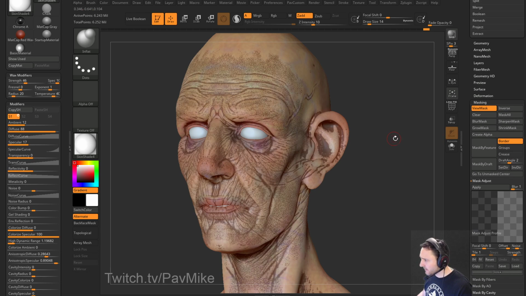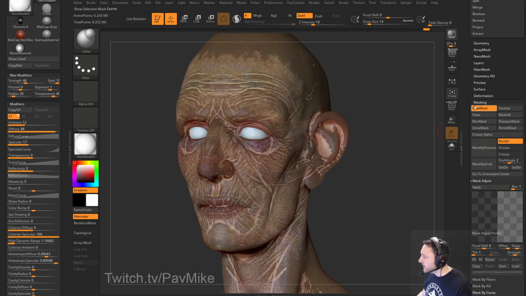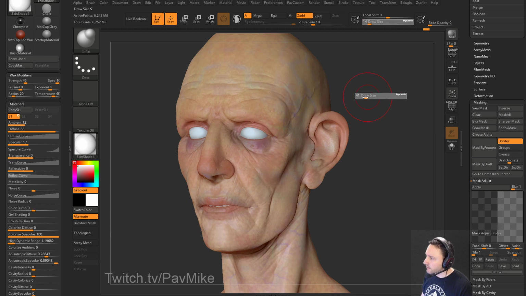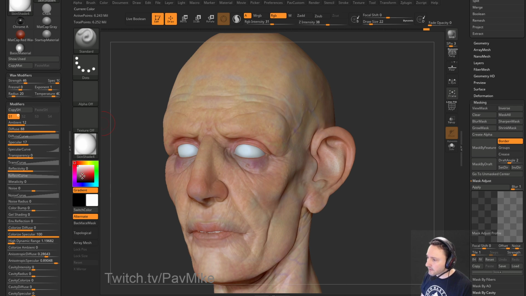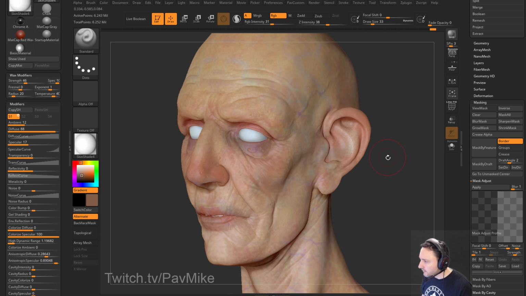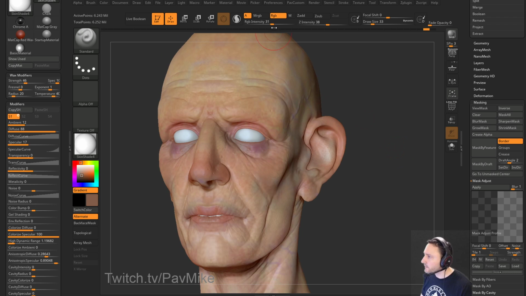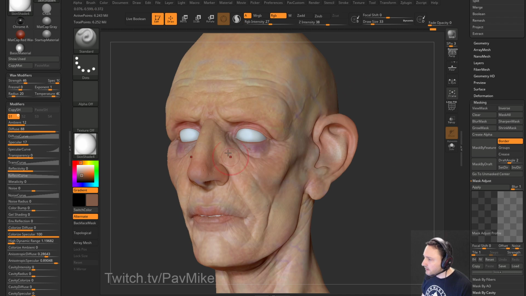Now I am going to keep that mask on, but I'm going to invert it in this case. And then instead of view mask, I'm going to turn it off. So now I can go through here, and I'm just going to use the standard brush, I think. RGB turned on. And we can go through here, and we can kind of play around with dialing in some detail in the wrinkle areas. Here, RGB intensity.